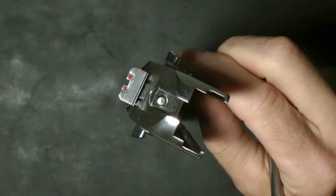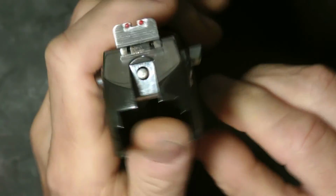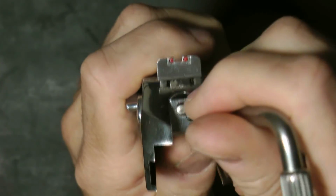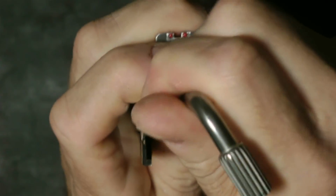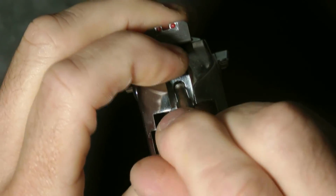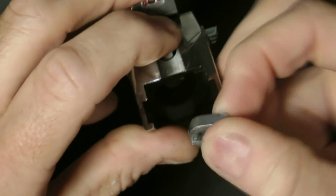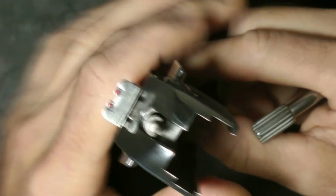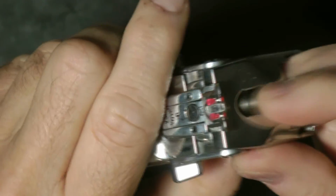In the back here, there's a back plate, a cover. This is keyed on the inside, so you can take this or any kind of straight edge, push it like that, and you pull this down, and your firing pin will pop out. See how it's keyed? Okay. And your firing pin, to put it back in, just remember it goes in this way.